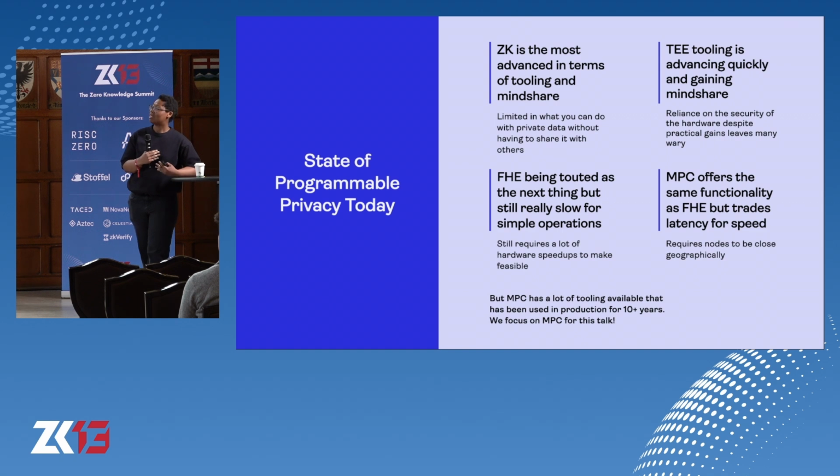Programmable privacy isn't just one thing. There's a bunch of different tools that exist to solve it. Most people here know what ZK is; it has the most advanced tooling, but it limits what you can do with private data. TEE tooling is also getting there, but there are a lot of concerns around hardware risk and supply chain attacks, so some people don't feel comfortable storing all of their private data within TEEs. FHE is also very popular, but it's still very slow.